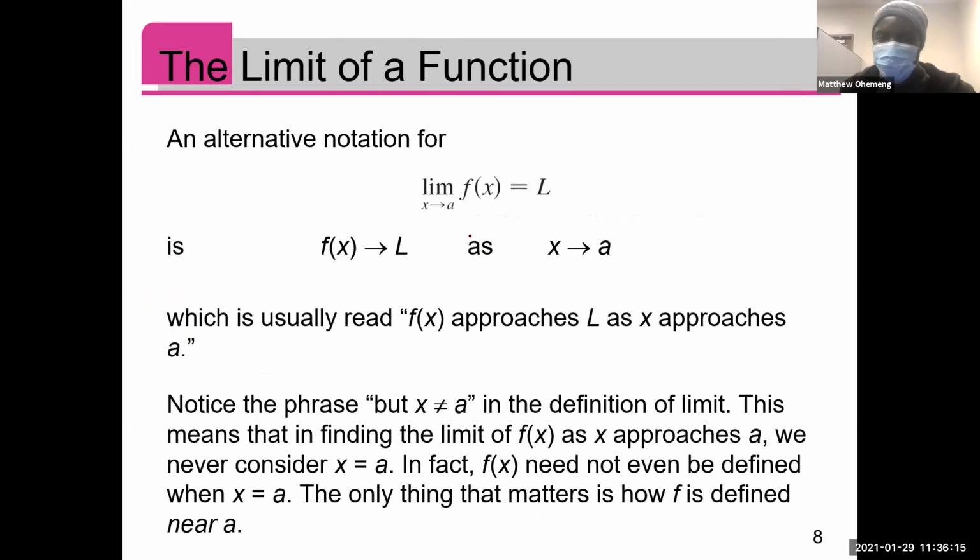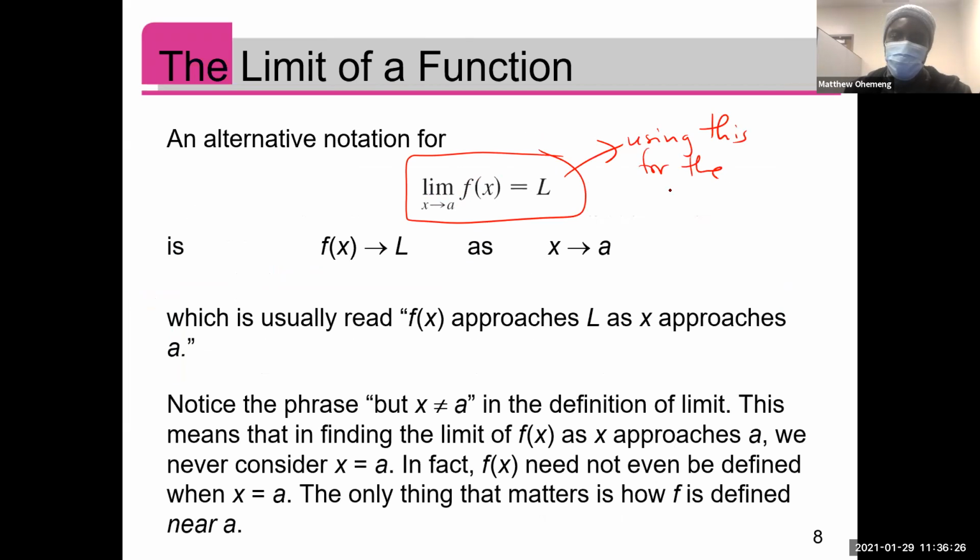Okay. So now let's see how you write the notation. Now for this class, we'll be using this. So we stick with this notation, but there are other ways in which they can write it. So you can write it as f of s arrow L, so f of s approaches L as s approaches a. So you can write it this way. So that's one thing you have to know. Okay. Anybody needs time here?